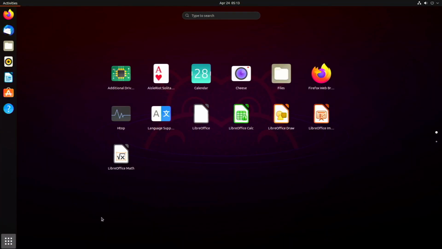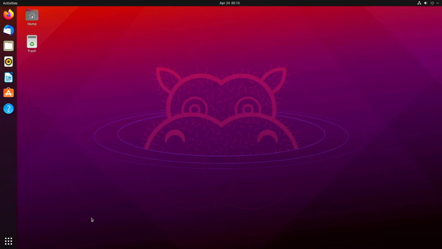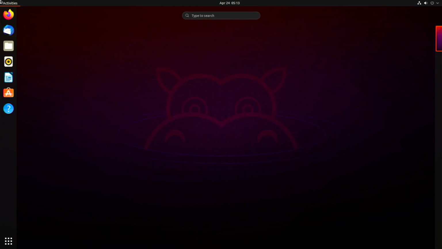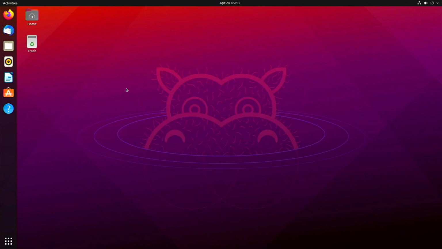So I'd recommend checking this out on your Raspberry Pi, but would I recommend using this as a daily operating system? Probably not, because you can use some more lightweight distros on your Raspberry Pi where you're going to get some better performance. But if you like this look and you enjoy it, then go ahead, because it's not terrible, honestly. It's pretty good. And yeah, so this is Ubuntu 21.04 running on my Raspberry Pi 4.